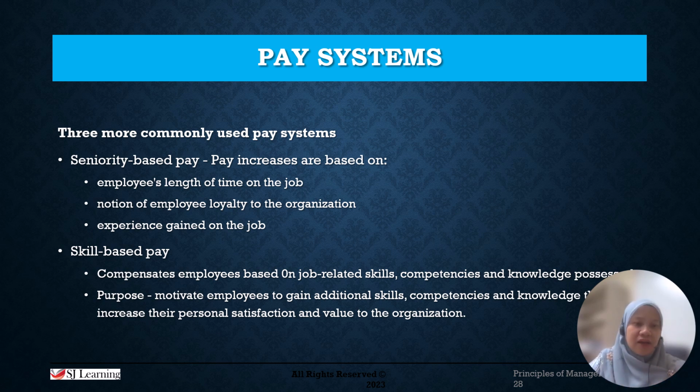On the other hand, skill-based pay compensates employees based on job-related skills, competency, and knowledge that they possess. So what is the purpose of skill-based pay? The purpose is to motivate employees to gain additional skills, competency, and knowledge to increase their own personal satisfaction and how valuable they are to the organization.